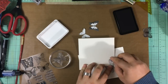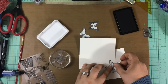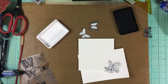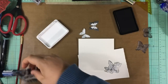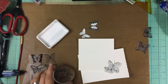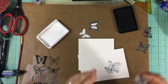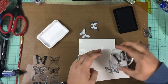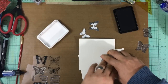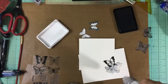So just go ahead and heat set that, place your next mask on top, make sure that it's completely covering that butterfly. I adjusted it a little bit here to make sure it was covering it in the right spot, and then grab yourself again another butterfly from the set and place that right on top of that previous one just by going ahead and again quickly inking up that stamp. And you're just going to repeat this process over and over again until you have the desired amount of butterflies that you would like on your image here. So I'm going to show you a couple more here.